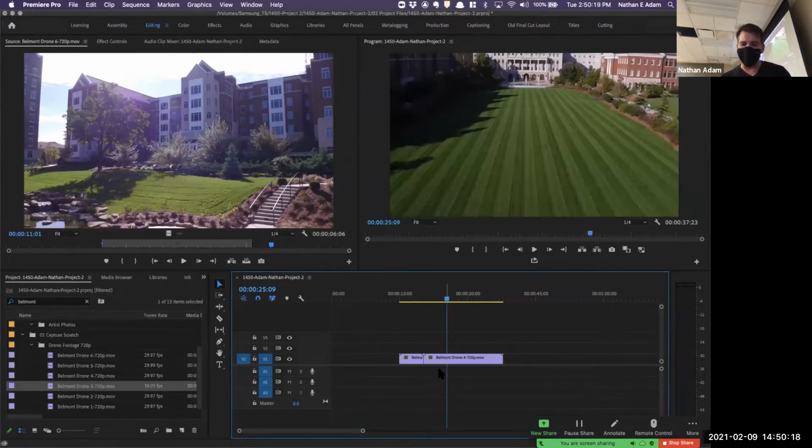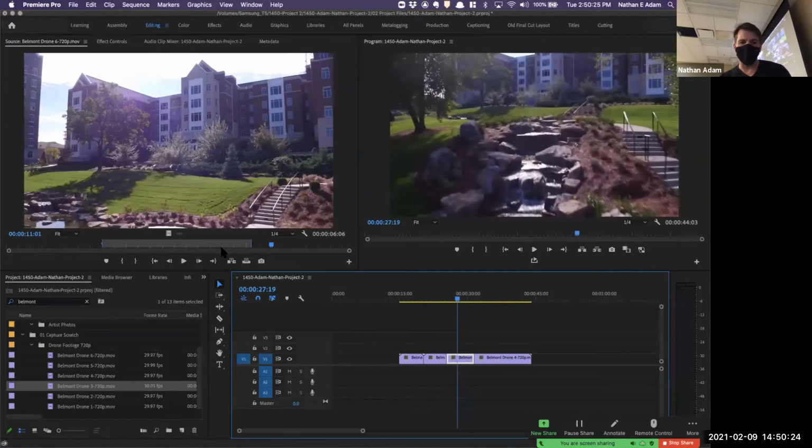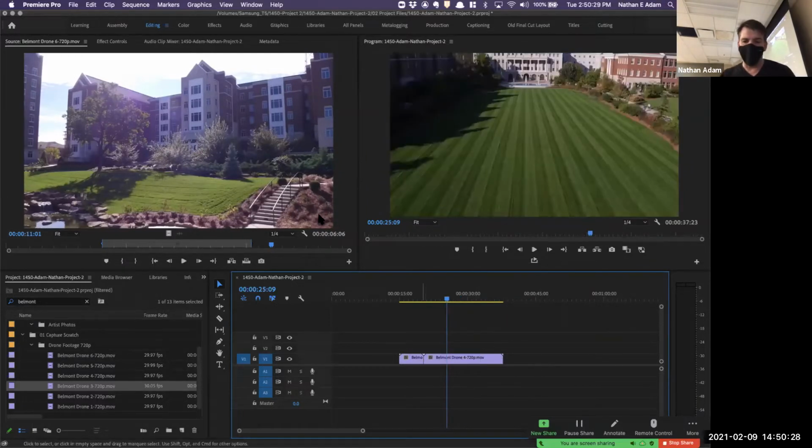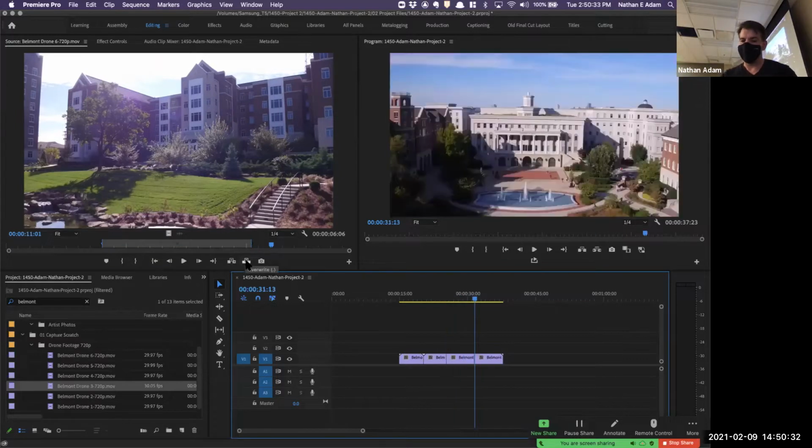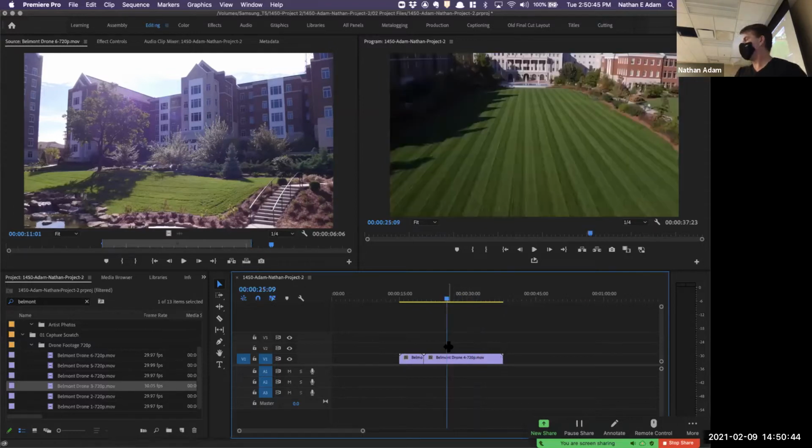But if I did it right here, for example, and I insert now, notice it dropped my new clip in, starting from those in and out points, but then it just pushed everything else over to get it out of the way. What if I had done instead an overwrite with the period key? What's the only difference? It overwrites it, but it did not push it over. It just wrote it straight over the top of that footage. Does that make sense, the difference between an insert and overwrite?